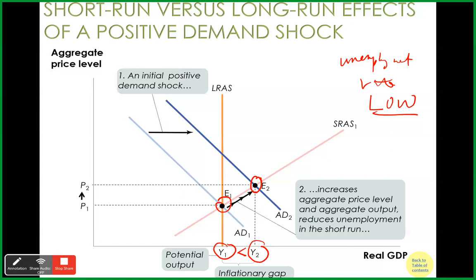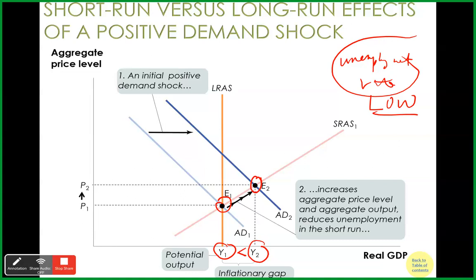Now if they hire more, but remember the unemployment rate is very low. So this is what they want to do: in order to hire more, what cost must they pay? If the labor market is very tight, so the unemployment rate is very low, do you think they have to raise the wage or reduce the wage? They have to raise the wage, right? To attract people to work for them.